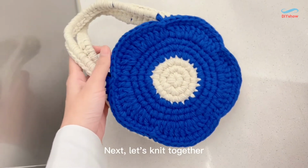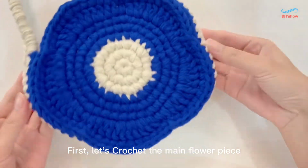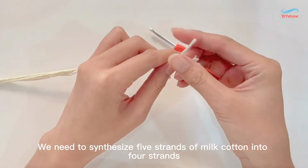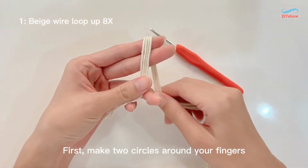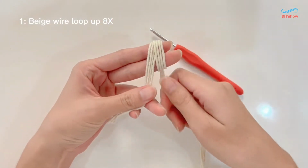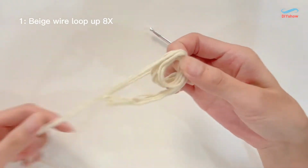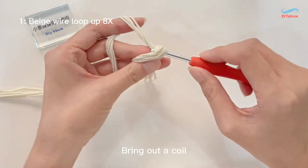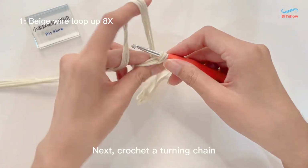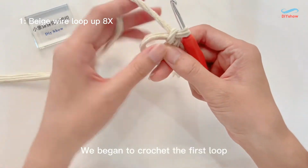Next, let's crochet together. First, let's crochet the main flower piece. We need to combine 5 strands of milk cotton into 4 strands. First, make 2 circles around your fingers. The hook is inserted into the starting ring. Bring out a loop. Next, crochet a turning chain. We begin to crochet the first round.